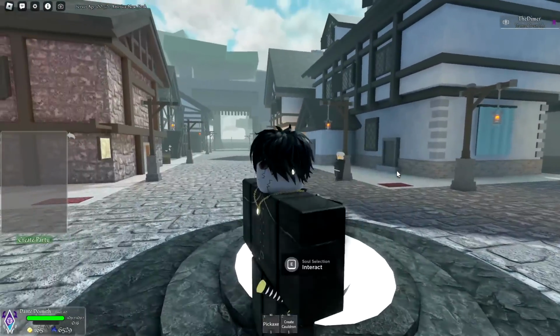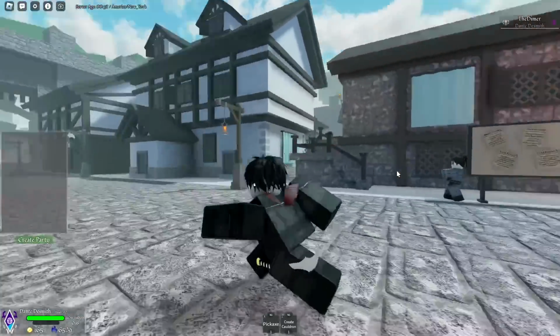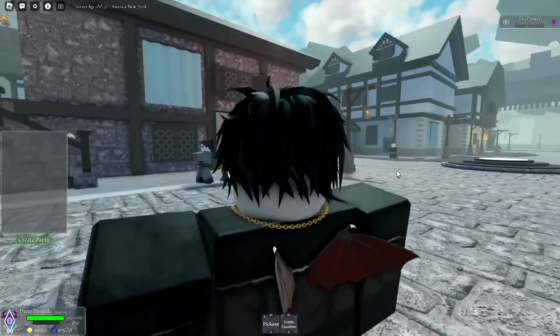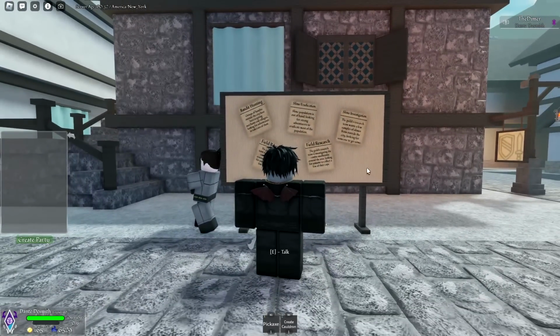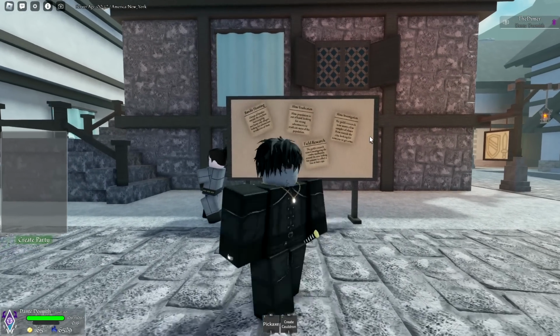Alright, now I'm going to go over how to progress. The only way to progress in this game is earning essence. And how you earn essence is you defeat mobs, right? And that is not the only way you gain essence. One other way you gain essence is by doing guild quests. And doing guild quests is probably the best thing in the game.